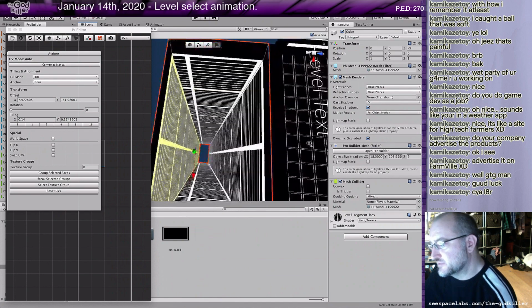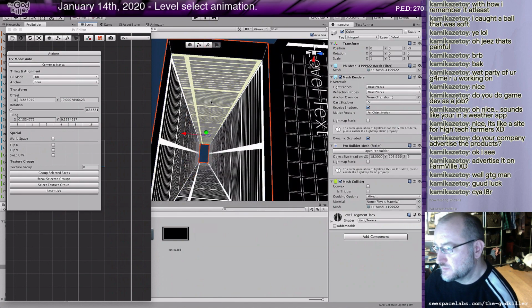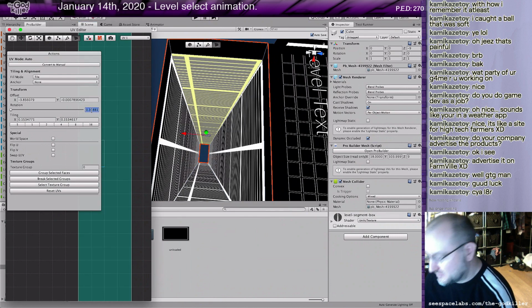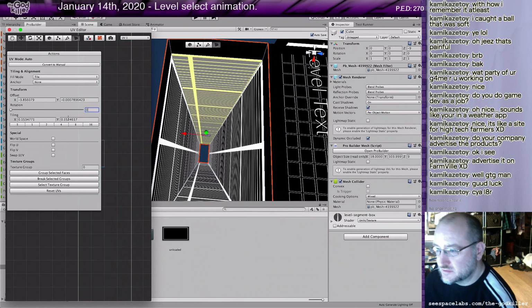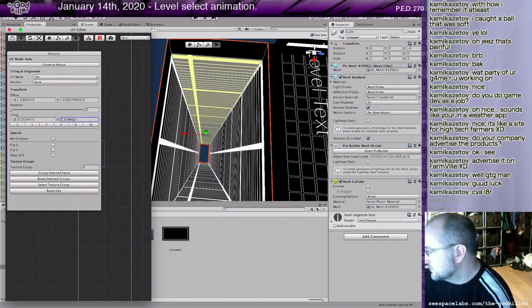Now we do this last thing over here. Set the rotation to 0. Okay, y 0.154 3605. For x, it's going to be different. It will not be the same.